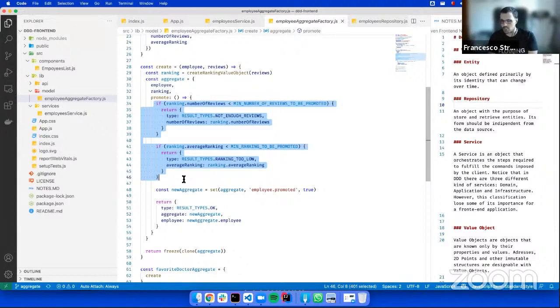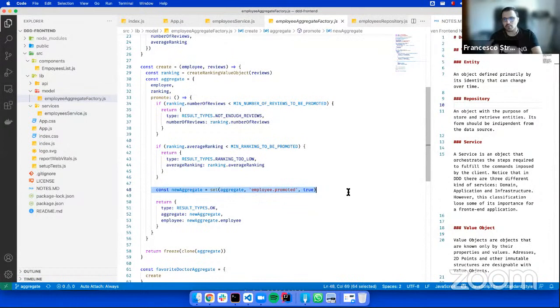On the back-end application, it could be simpler, because I throw an error and I convert that error in a bad request response. On the front end, it could be a little trickier to manage errors. So if my invariants are passed, then I create a copy of my aggregate, setting the promoted to true.